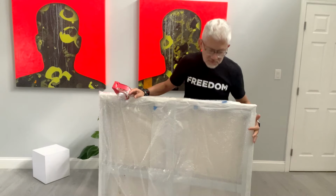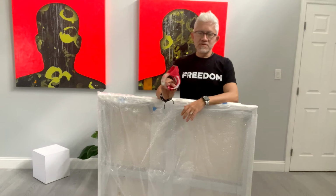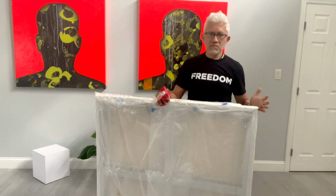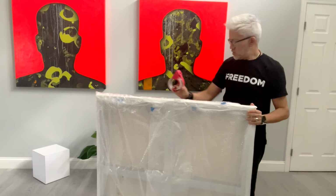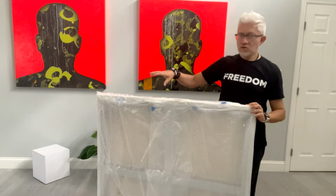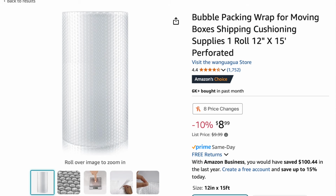Then what I would do is get some bubble wrap. This already has bubble wrap, and for this I will use regular clear packing tape. The bubble wrap is used to protect the painting all around, so make sure that you have a nice coat of that.